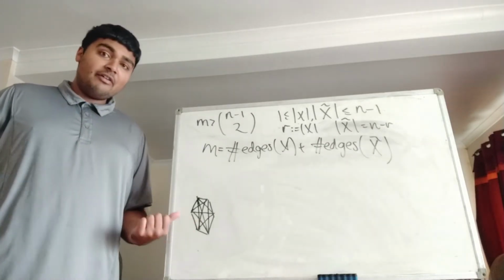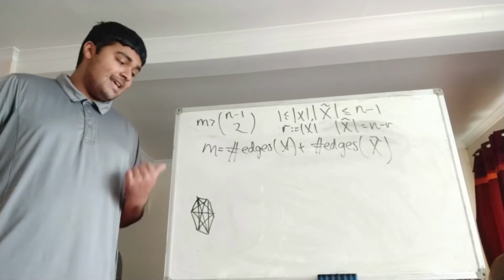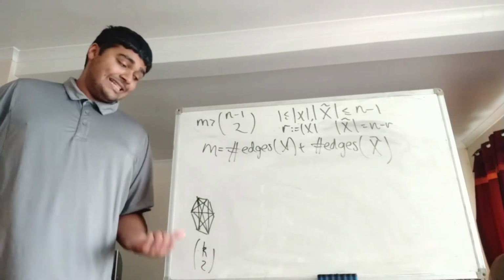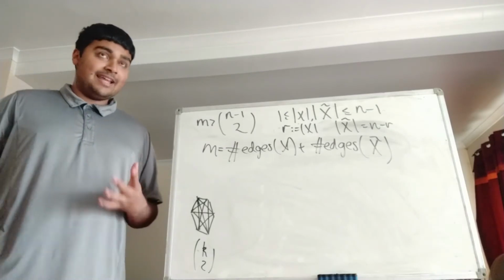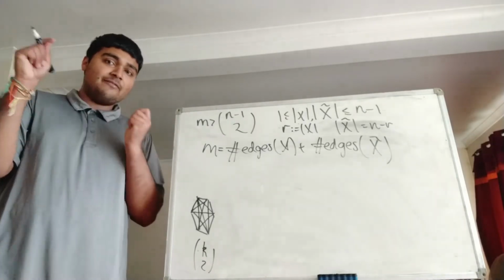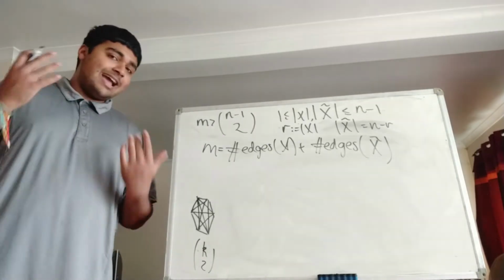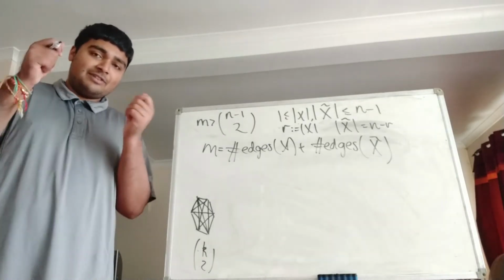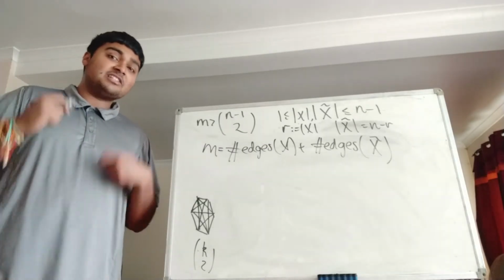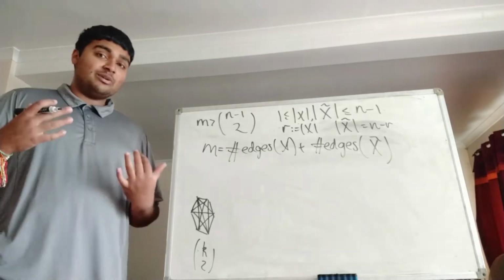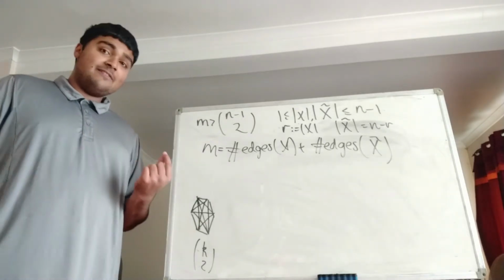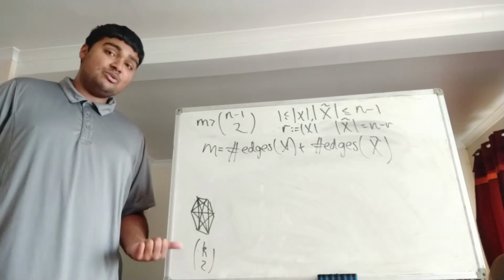Well, how many edges are there on this graph? Well, it has k vertices, so the number of edges, therefore, is simply k choose 2. And one way to see that is, we're going to connect every vertex to every other vertex, so we're considering pairs of vertices and drawing an edge between them. So how many vertices are there? Well, there are k, and for every choice of edge, it corresponds to 2 vertices. And how many ways are there to choose 2 vertices from a choice of k? Well, it's k choose 2. Okay, so that means any graph with k vertices has at most k choose 2 edges.